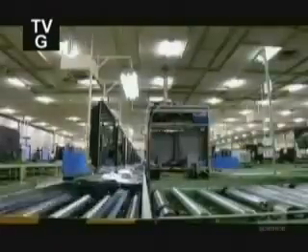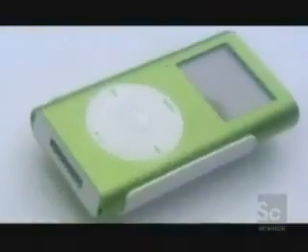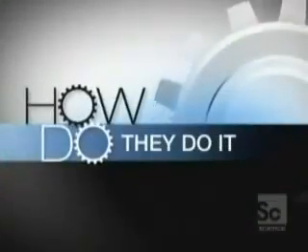You may not realize it, but we're surrounded by arguably the greatest, most revolutionary invention of the last 50 years. It's in TVs, stereos, watches, cars, phones, traffic lights, and pretty much every appliance in your kitchen. In fact, these days if a device uses electricity, it probably uses one. The tiny gizmo in question is, of course, the silicon chip. Making these extraordinary miniature electronic brains is one of the most complex manufacturing tasks ever attempted. So, how do they do it?